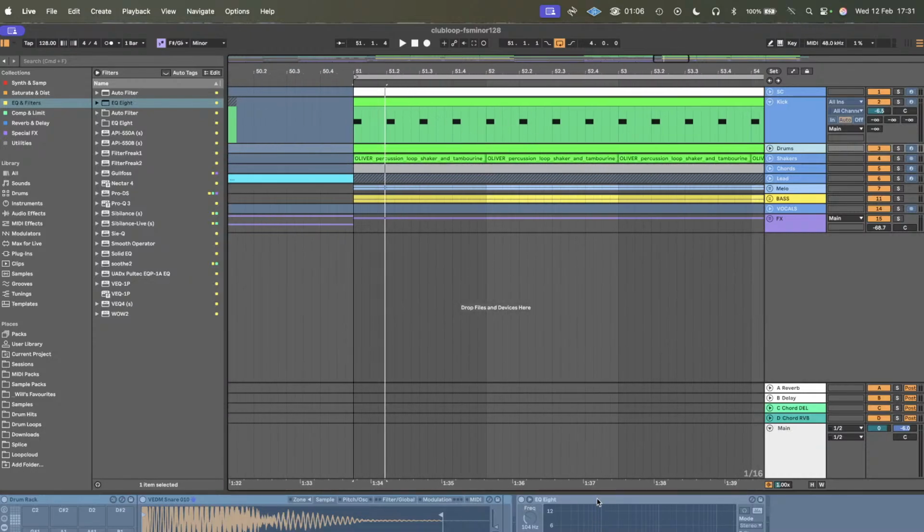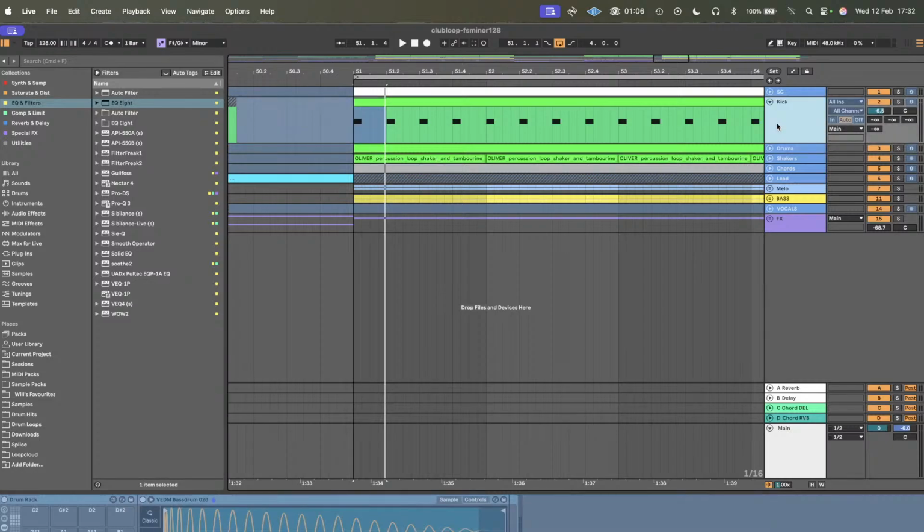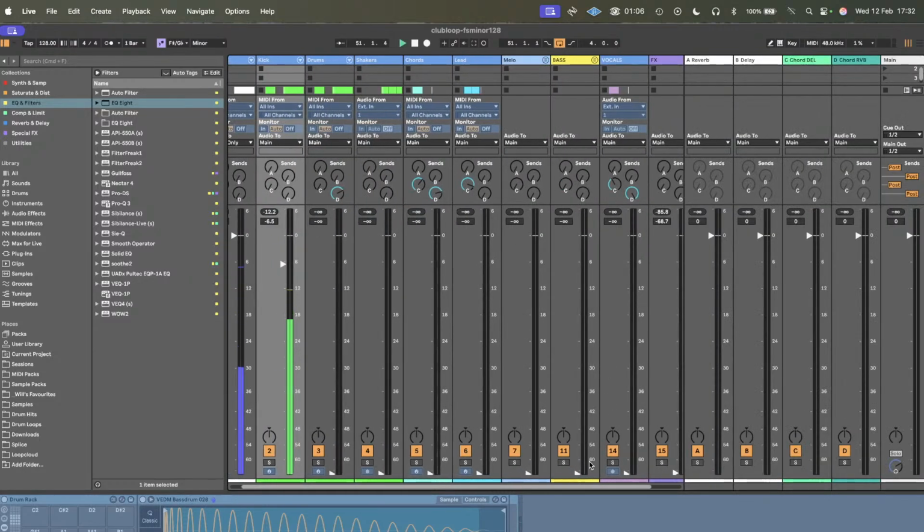It looks like you're rolling off the low end. That might just, yeah. Oh no, okay, that's something else. That's the drums. Cool, okay. So let's get the bass up there now. So this bass, now I've put it way higher than what you had it, and it sounds full, right?